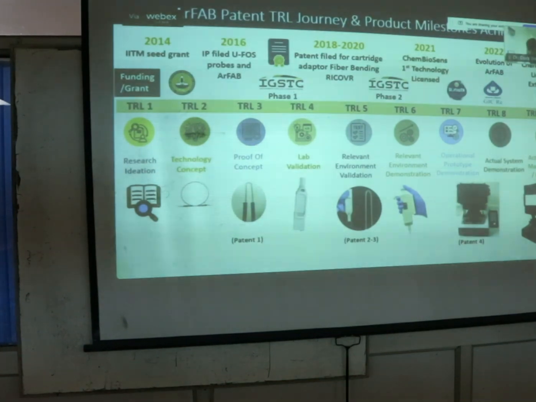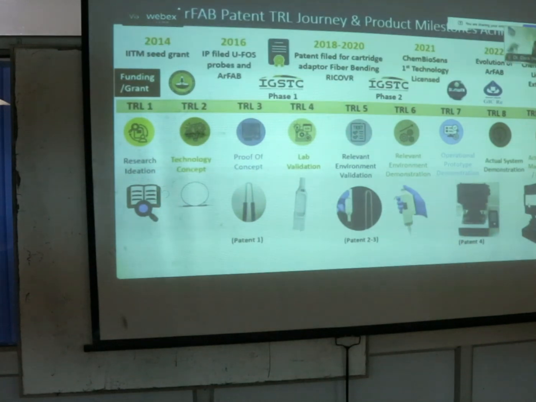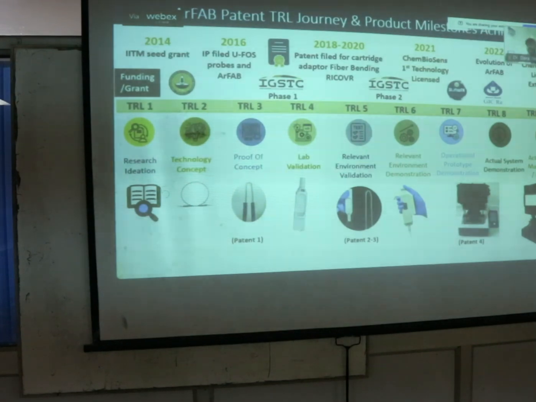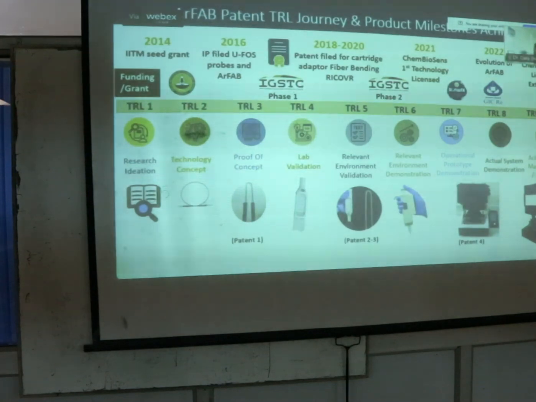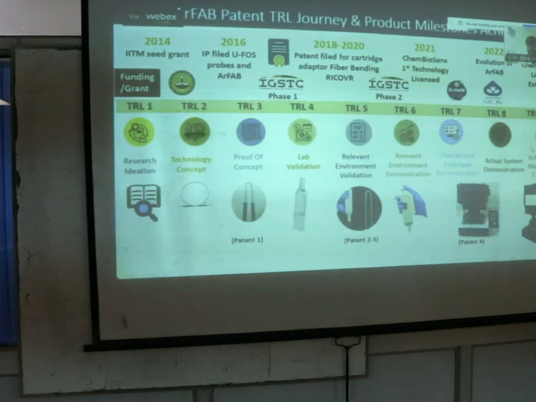Now tomorrow this AFAP can go as an alpha beta version and have some more patents added. At that point, if you compare that product here, then this becomes 9 and the one which you are seeing here as AFAP will become TRL 6. So you have to understand, patent to product is a journey. It's a life cycle journey. It is not just that I started and switched it off. Hope I can execute what I wanted to tell here.